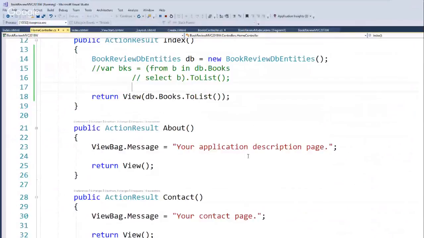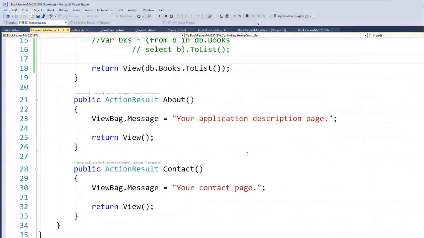So I commented that out and did this. I think the other way, if you did the var books, I've had problems where the to list doesn't work there, but if I did BKS to list down here, it would work. But this is a shorter one, just DB books to list. And you could probably do that DB grant types to list. Yeah, down here.